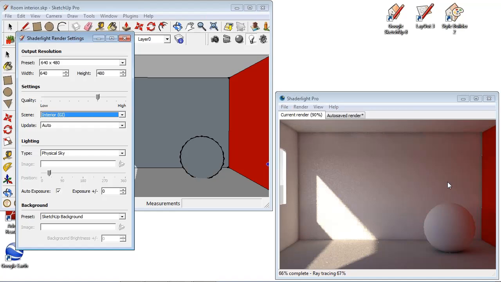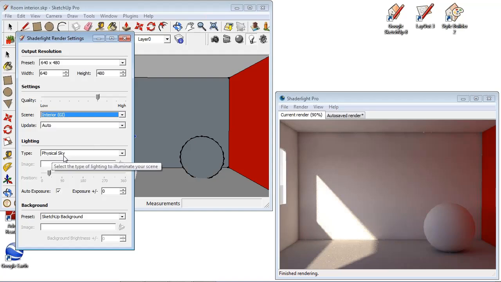Now, people that are familiar with Shaderlight may have noticed one of our improvements in 2.1. Previously we had a problem when bringing direct sunlight into a room, and we can see that now that's completely different. Our developers have been busy for some time, and they've rewritten the way our illumination works. So this is something that has improved massively. So that's a good part on that one. So we bring that light coming in.